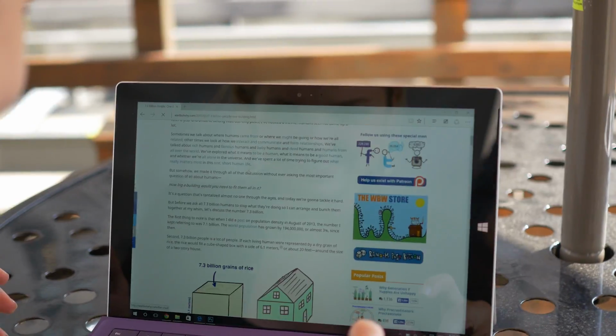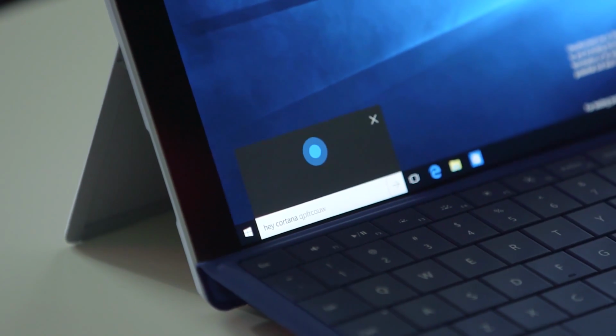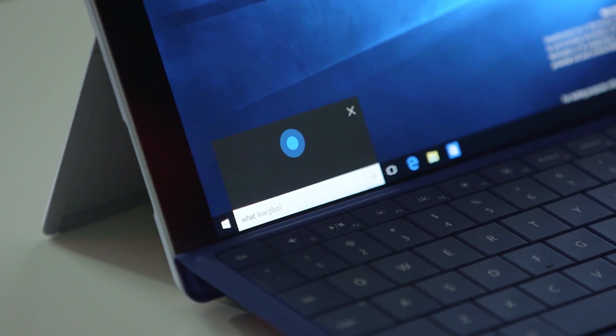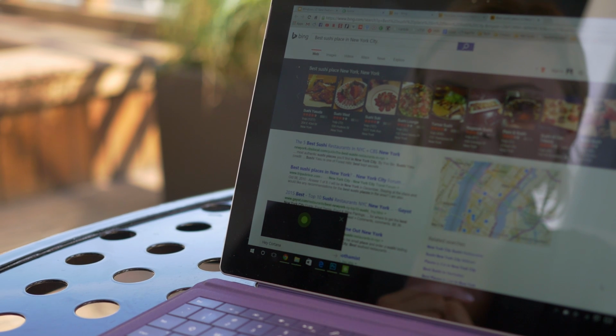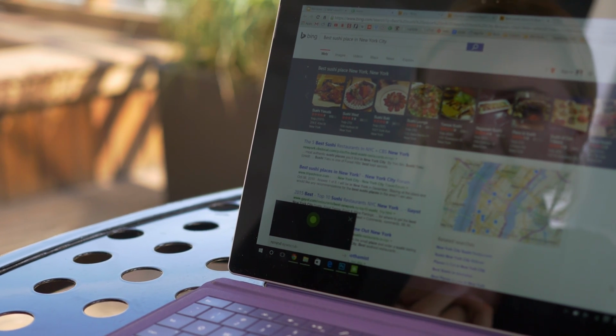The next improvement is a bit controversial, but hear us out. We're talking about Microsoft's voice-activated personal assistant, Cortana. Now, normally, we're not huge fans of voice-assisted anything, but the integration in Windows 10 can actually be pretty useful sometimes, since it's always aware of context. Like, if you're on a restaurant's website, you can ask her for the phone number, and she will understand which phone number you're talking about, which is pretty cool.